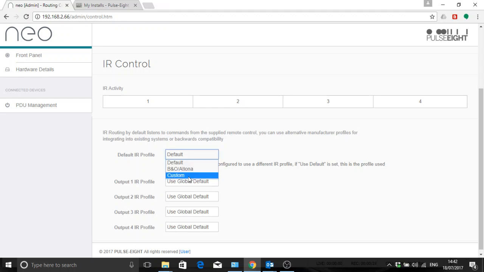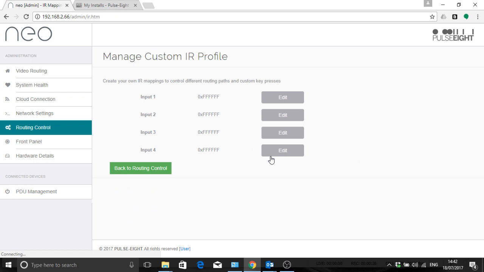We could choose to have custom, and if we go to edit custom profile, we could now learn 4 IR codes, which will now flip the sources. So what happens nowadays is an installer will learn, for instance, the red, green, yellow, and blue buttons of a Samsung remote control. And when the customer wants to flip the sources, they just use those buttons and it will do it.